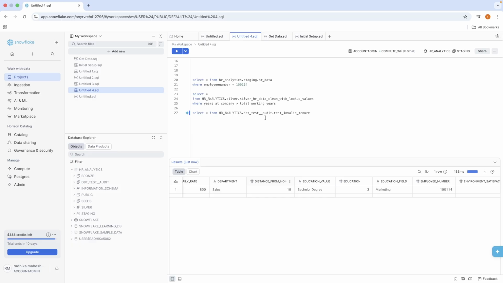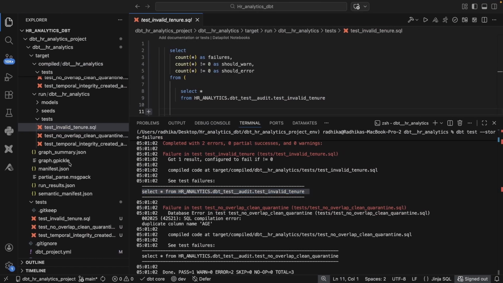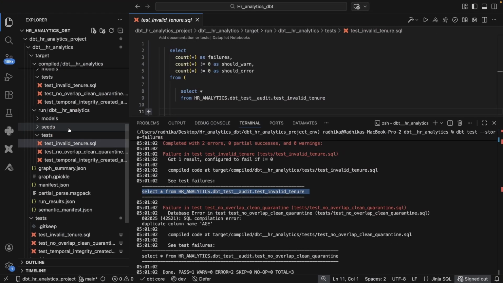Now you would be thinking that I don't want to use this schema name. Can I change it? Yes, you can absolutely change it. And if you have watched my previous video on config and properties, it should click to you that because this is schema change, we are talking about a config. And there are three places to define config: dbt_project.yaml file, a properties.yaml file in test directory, or in the test SQL file itself. For us, I'm going to define this in dbt_project.yaml file.